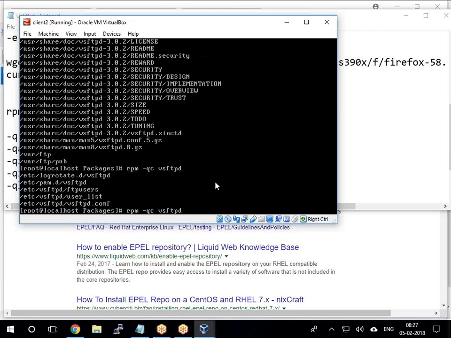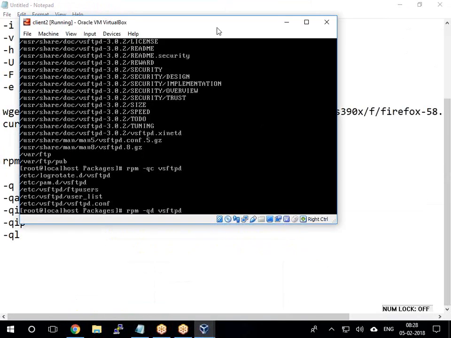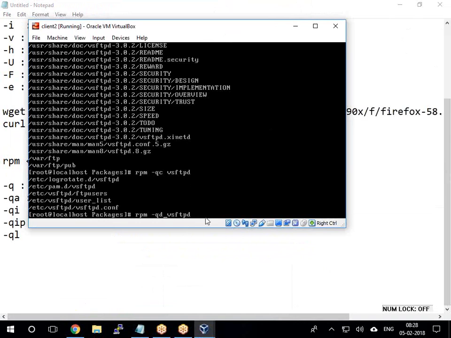Next, -qd lists only doc files related to the queried RPM. rpm -qd vsftpd.